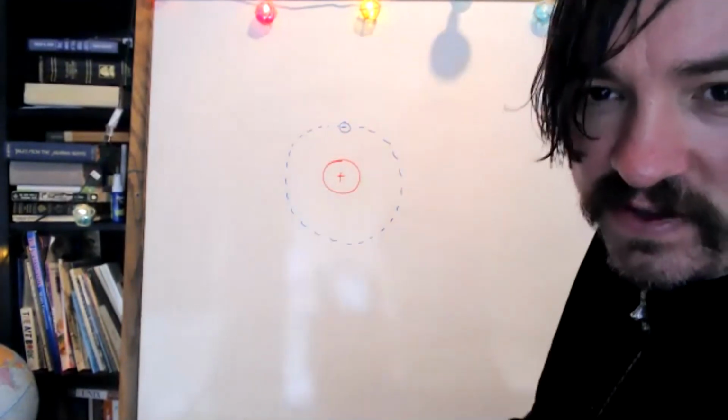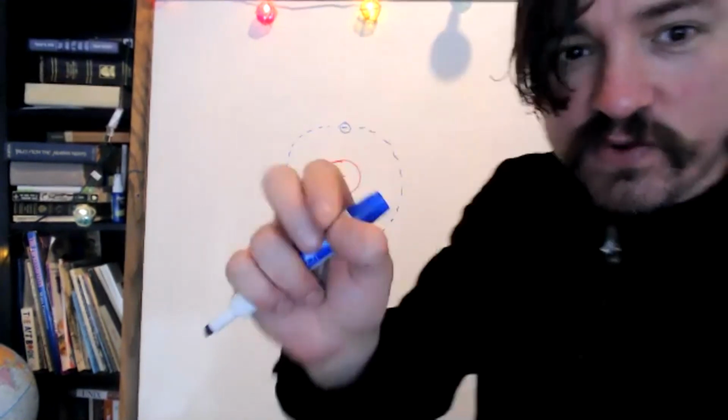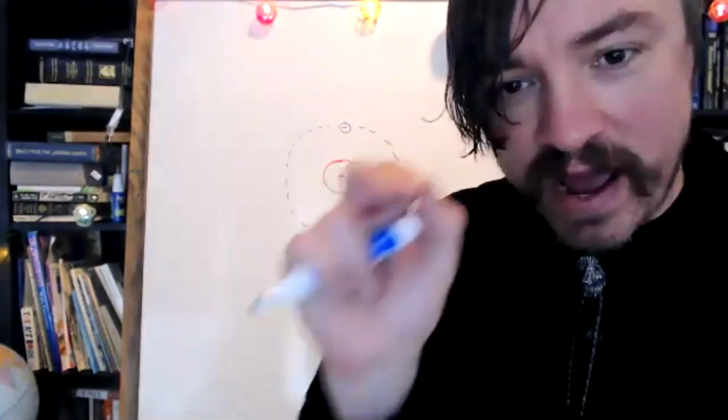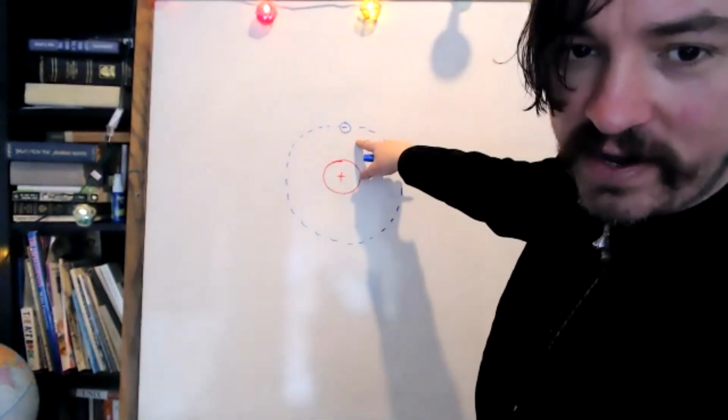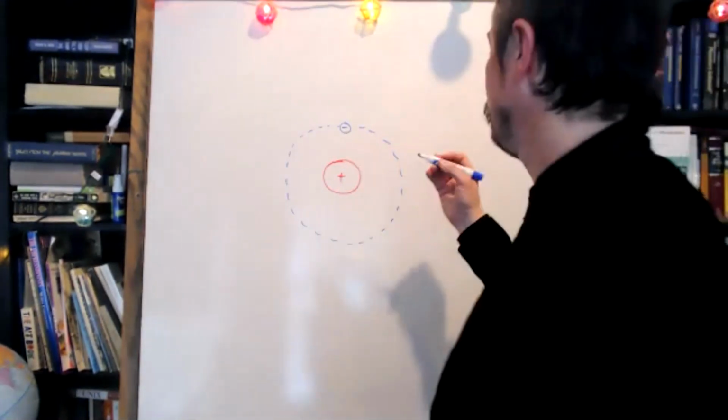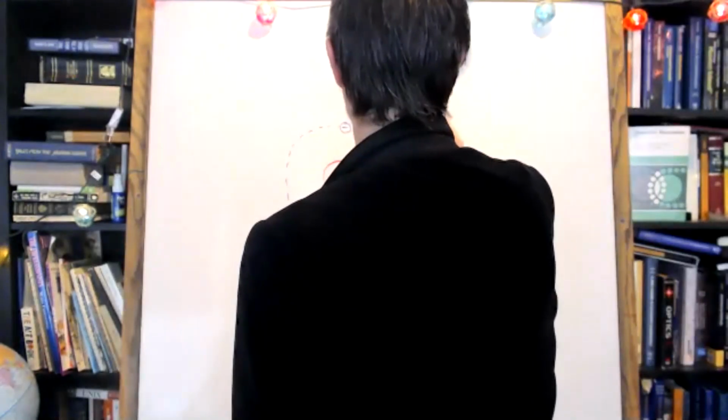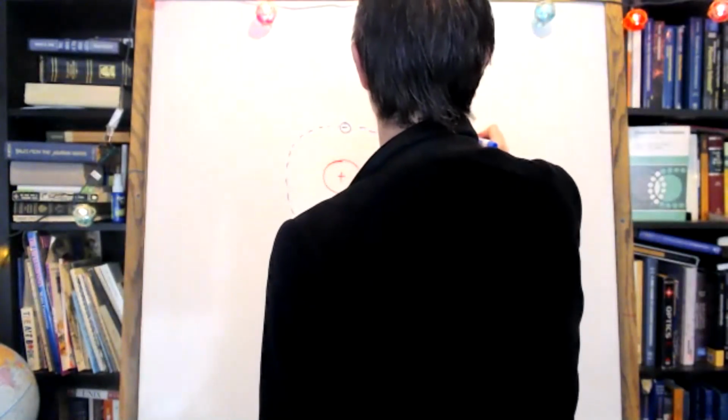In the world of the microscopic, the world of atoms, the electron cannot similarly orbit the proton at any old distance it wants. It's constrained to move on pre-proscribed tracks. And the place where we normally find the electron, its default orbit, is what is known as the ground state.